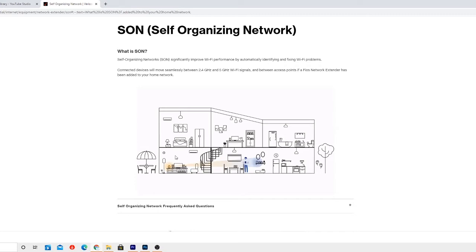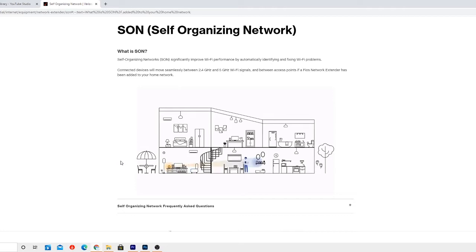The closer the subscriber is to the router, the better and faster the connection will be. 5 gigahertz is very well used when you're really close to the router. 2.4 gigahertz is for when you're far away from the router or outside of the house.